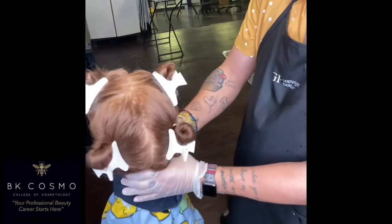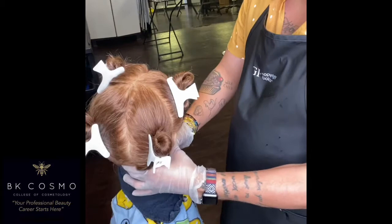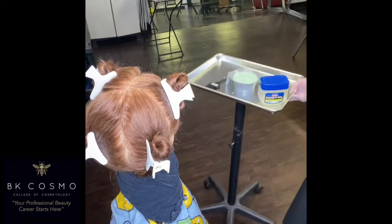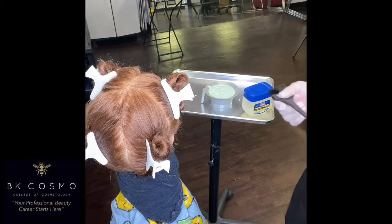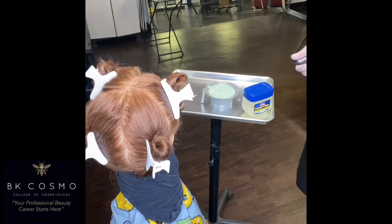All right, so I'm gonna start in this back right quadrant right here. So what we're gonna demo right now is a color retouch. I'm gonna have my color already mixed up. Now, normally with regrowth, our client hopefully is coming back to see us every 6 weeks. So they should really only have about a ½ inch of new growth, but everybody's going to be different. It's literally that line of demarcation.